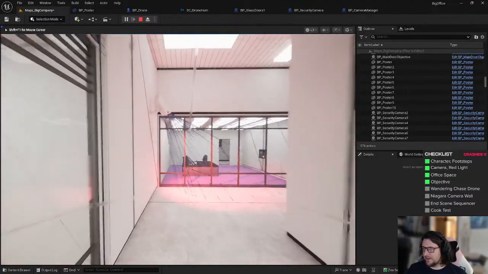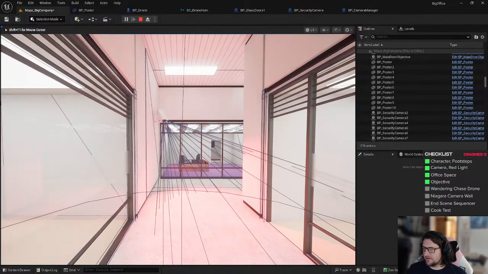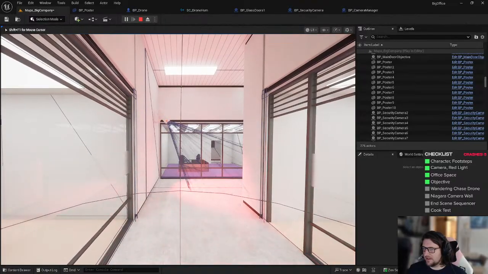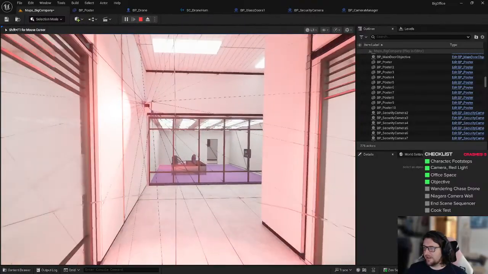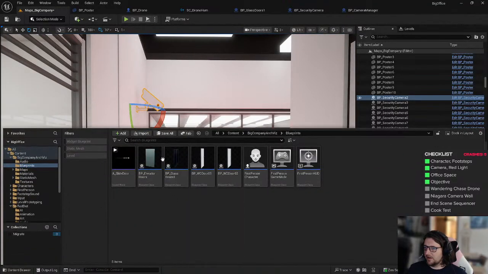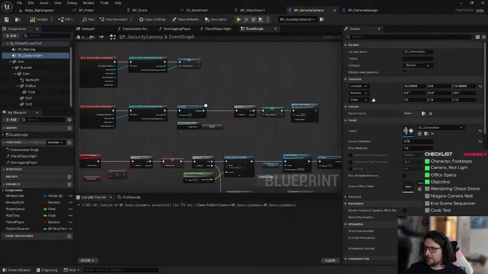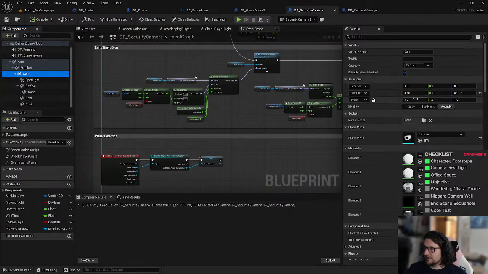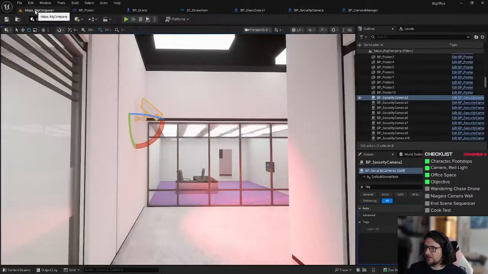So yeah, this guy, he's looking right down. Very difficult to get under him when he can just do that. So let's have a look. His default is 40. Go to 25, see how that goes.